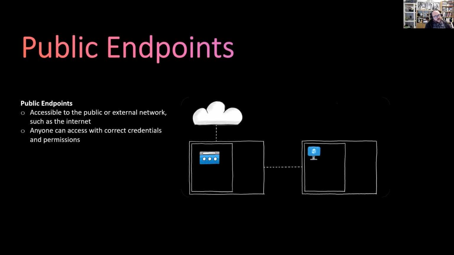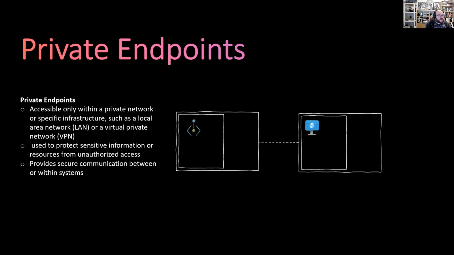And then the converse of public endpoints are private endpoints. These are endpoints that aren't accessible from the internet. They might still be able to get out to the internet to download patches, to query things themselves, but they are protected within Azure. So the only way to access them is either through another resource in Azure or through a VPN gateway or similar kind of connectivity.